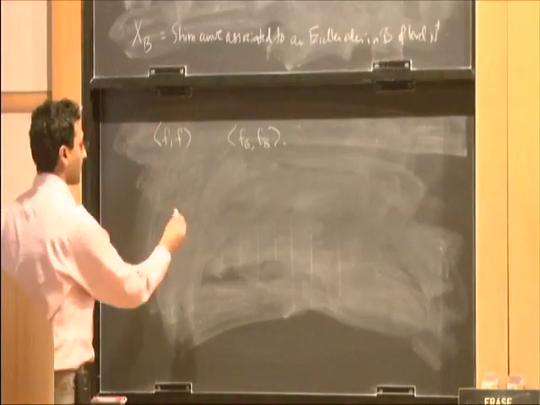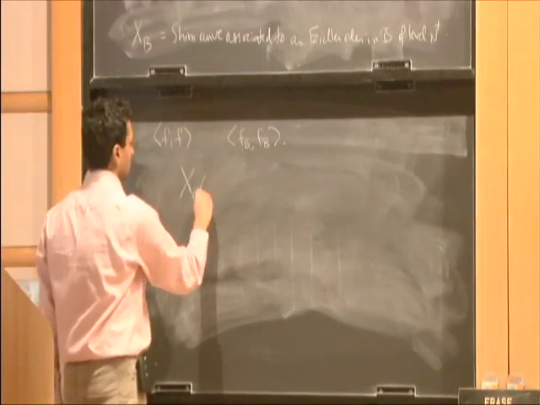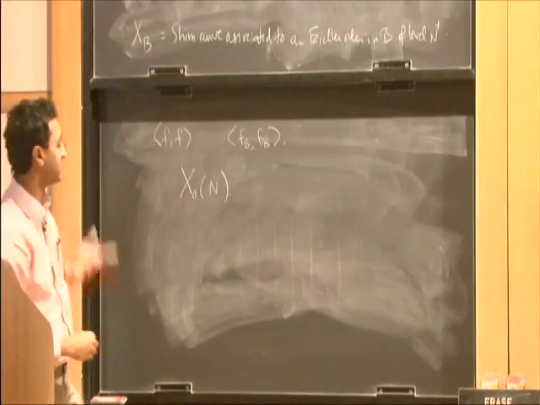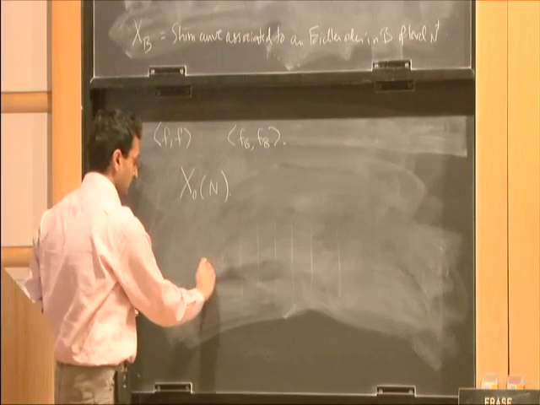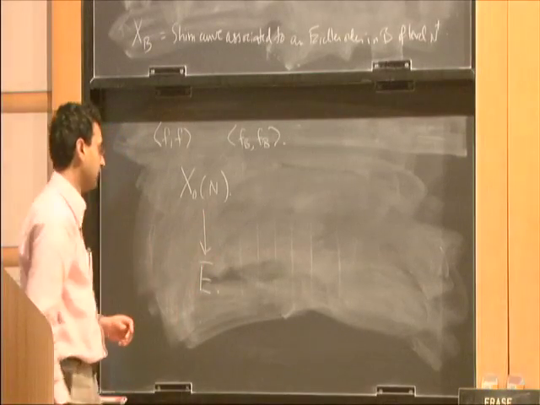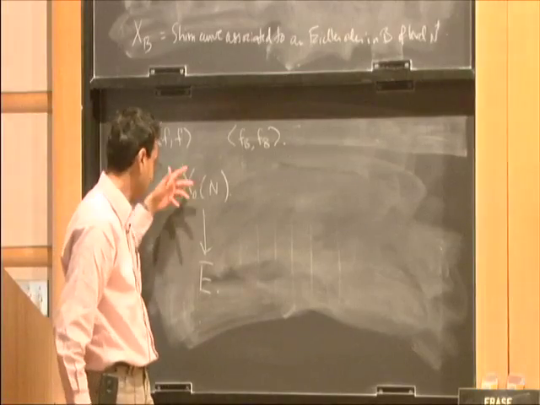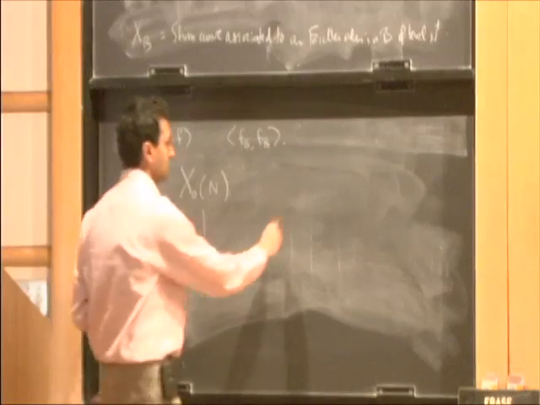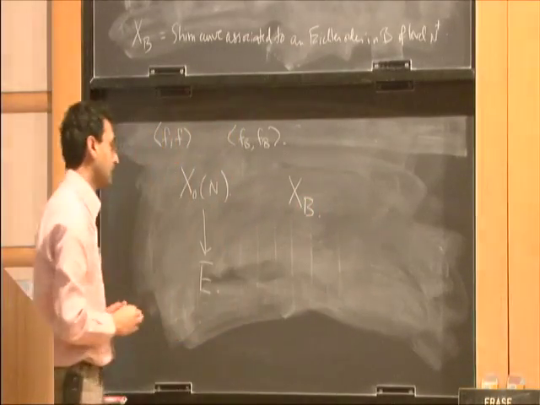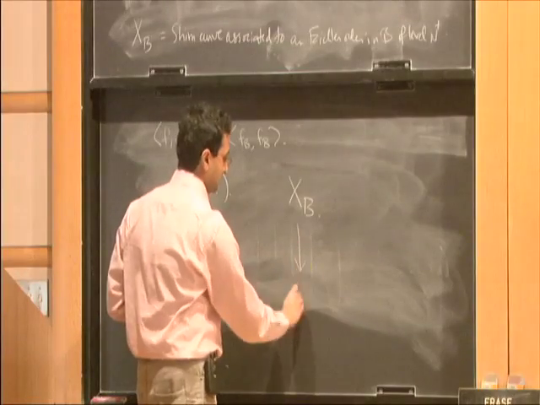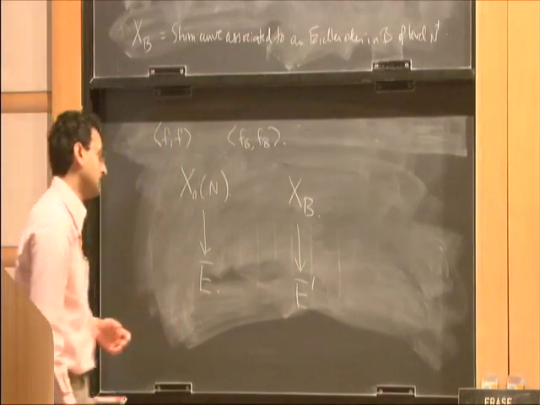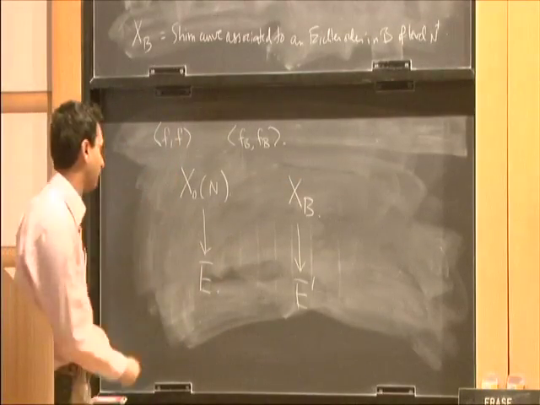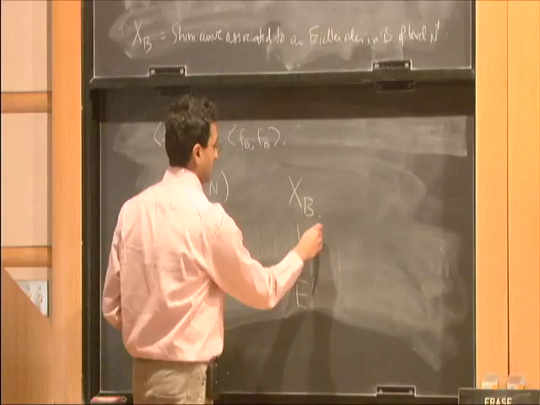Now, you remember that you have X_0(N), right? And f corresponds to an isogeny class of elliptic curves. In this isogeny class, you can find a so-called strong Weil curve, namely a curve such that there is a map from X_0(N) to E which is of minimal degree. And likewise, you have X_B, and there's going to be possibly some other curve in the same isogeny class, which I'll call E', such that that is a strong Weil curve for X_B. And these are modular parameterizations. I'll call these phi and phi'.